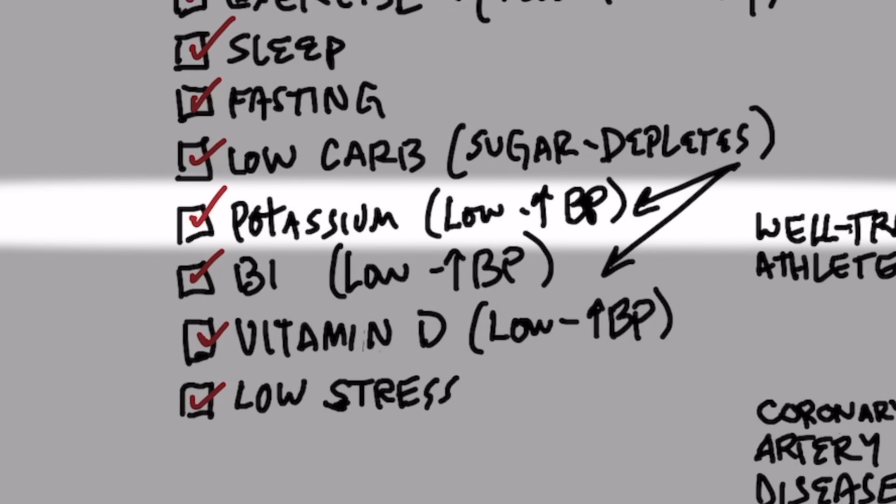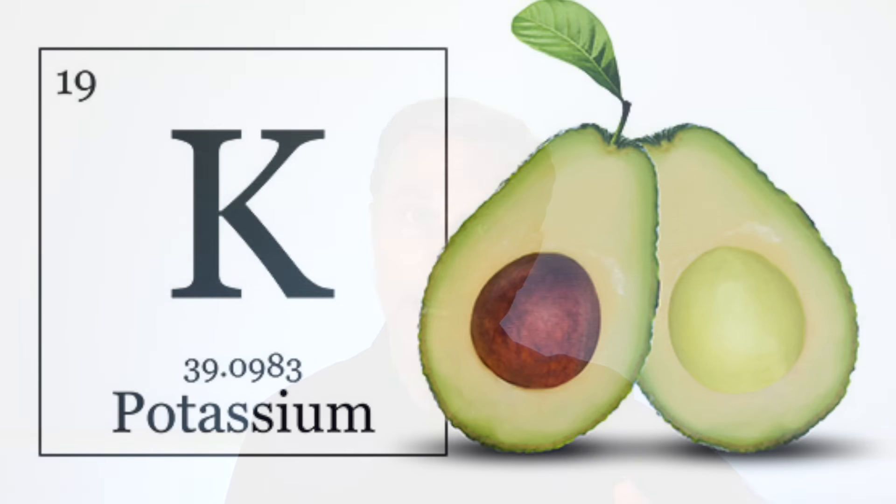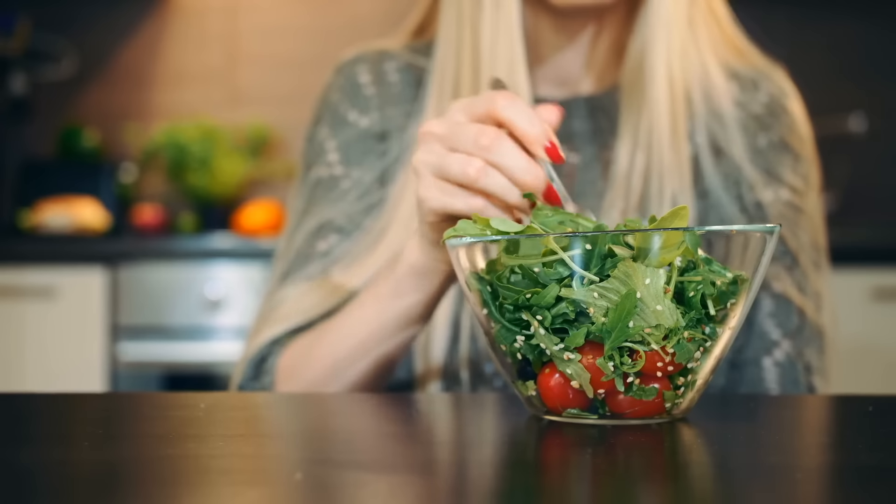The first is having enough potassium. A potassium deficiency can cause your pulse rate to go higher, and one cause of a potassium deficiency is consuming a lot of refined sugar and refined grains. Potassium is a real key mineral to help push down that pulse rate, so that means getting enough potassium from your diet — whether from a supplement or a lot of salad.